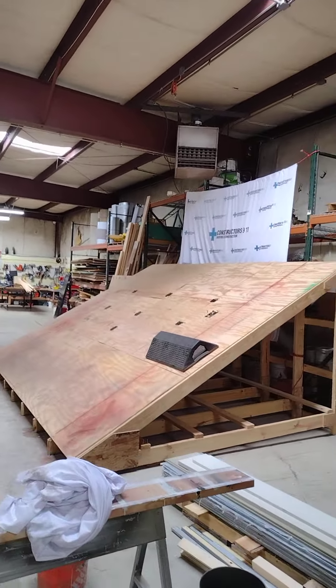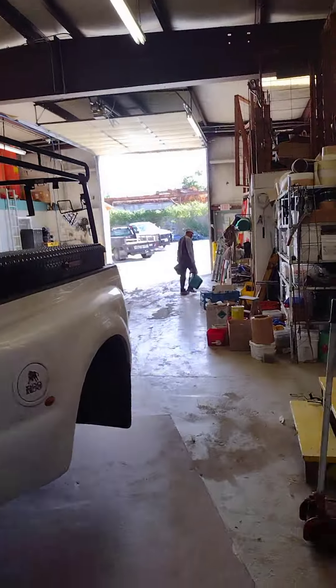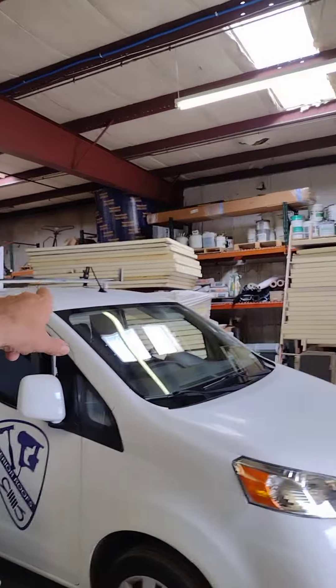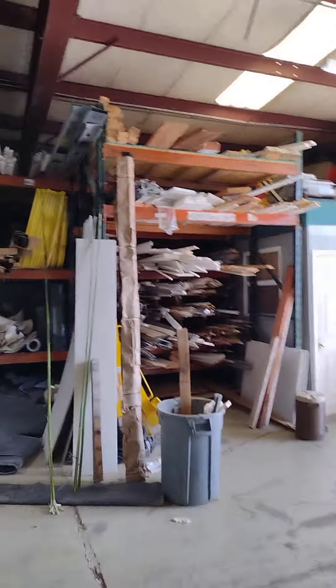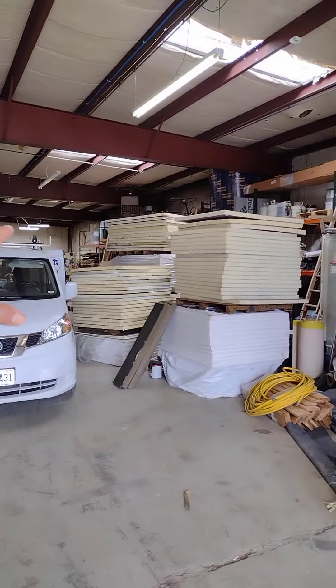We have a lot of ISO on site. This is our solar roof that we put solar panels on to practice and train crews. We have a big shop here — that's Nick. We have trucks and places to actually store solar panels on that racking up there if we had to.